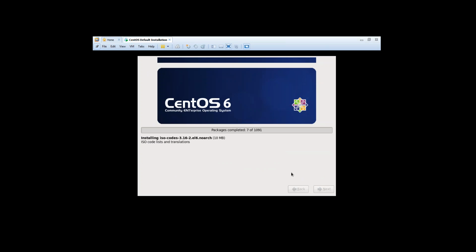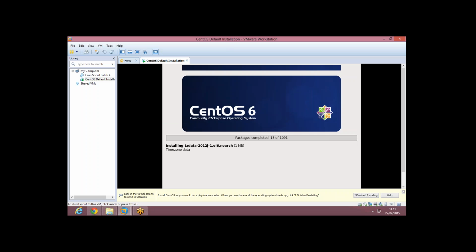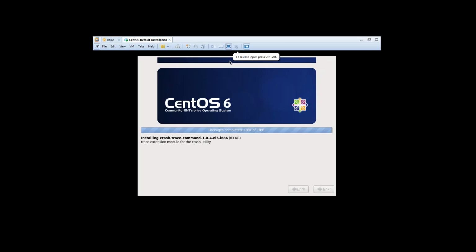Okay, so now the installation process has started and this will take some time. So what we'll do is we'll take a small break and we'll resume back when this installation is on the verge of its completion. Okay, so guys, just to save some time, I allowed these packages to get installed completely at the backend offline. So now that it is almost complete, we can resume again.